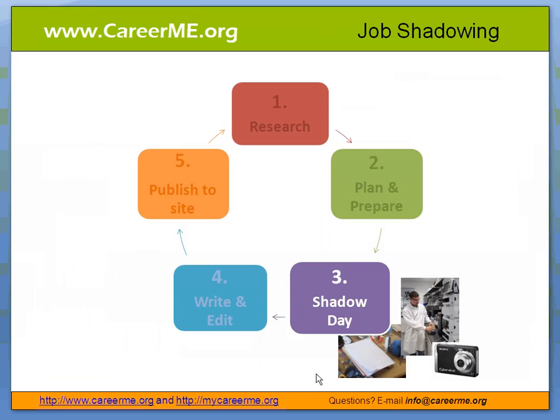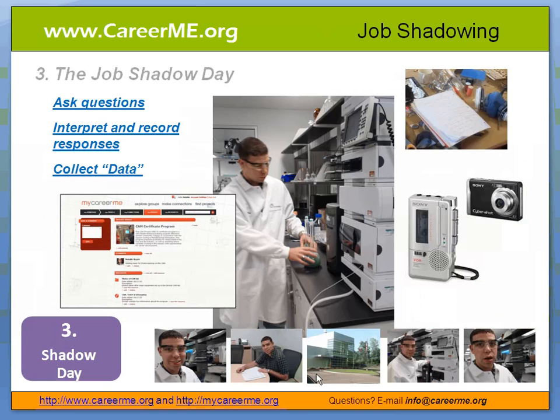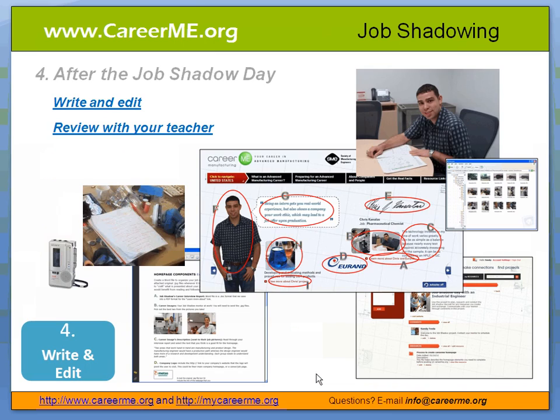Now remember, when you're working with your Job Shadow, you're going to probably take more than just one picture. So don't be shy. Your first picture might not work out. You might have to take several pictures in order to get good examples that you would want to have on the website, and that your career professional would be very happy to be able to display on the website.